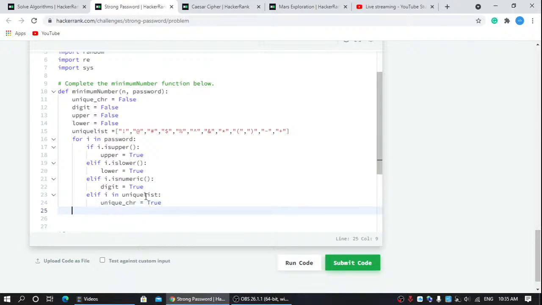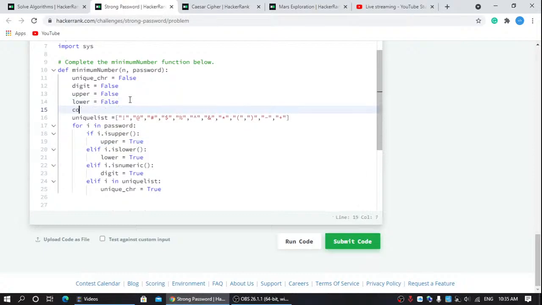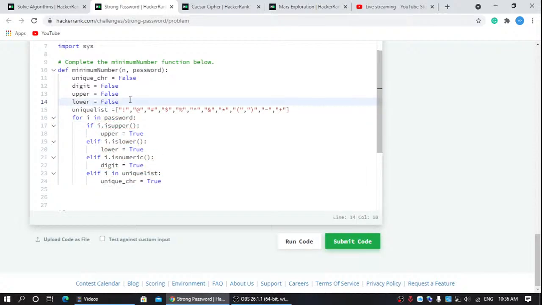After that we check the length. Okay, so when it's true, then we also add one character. So let's take count equal to the n we have already been given. We need to check the length after adding these. What do we do now?